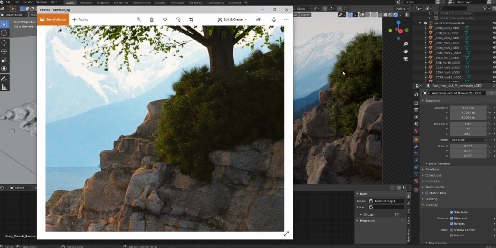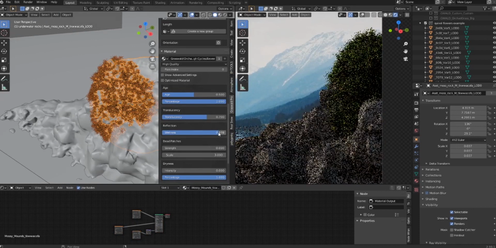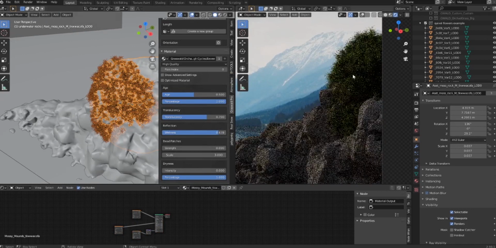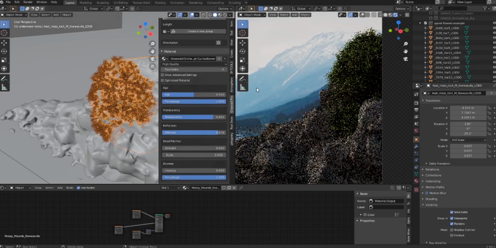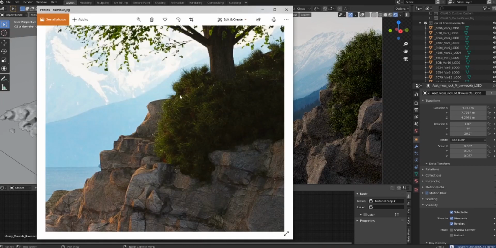And currently you're not really seeing that as much over here. And I want to have that look really nice, like it's a morning view of this place. So I'm just going to crank this up quite a bit, and you'll see what this does to the grass. It's got this nice dewy wetness to it. I'm going to increase the translucency just a little bit so they're a bit shinier. And that's looking pretty great. It's taking a second to load, but you can already see it's getting closer to that really nice dewy look that I had over here before.